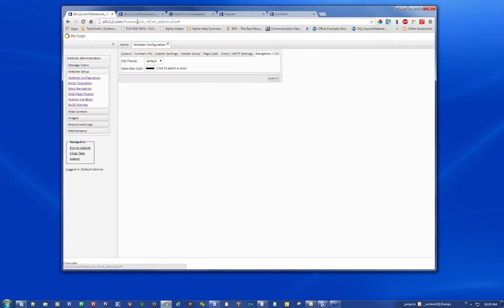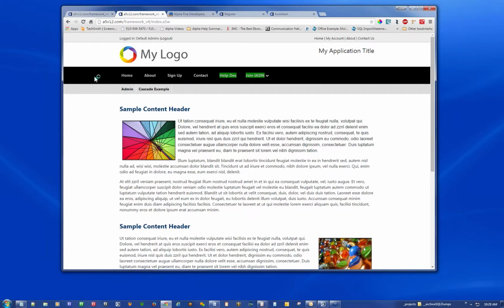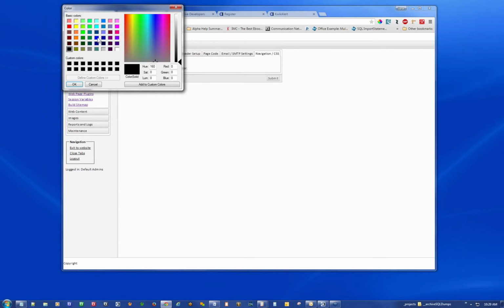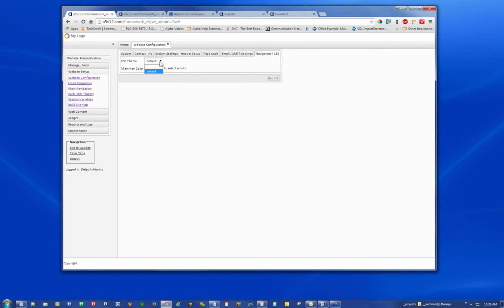And some minor points here. If you recall back here, the background is black for the main navigation. You can change that to some other color. Other minor things, and I've chosen the CSS theme of default. You can add other themes to the system, and maybe I someday may even build some. So if you decide that you want to change the site from its default setting to one called colorful, you would just come here and select the word colorful from the drop down, and your site would instantly have that CSS, that look and feel.